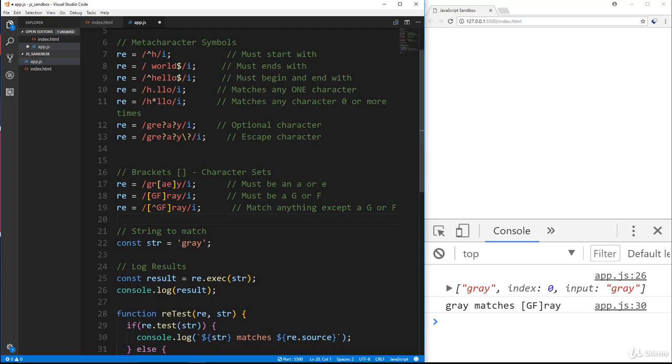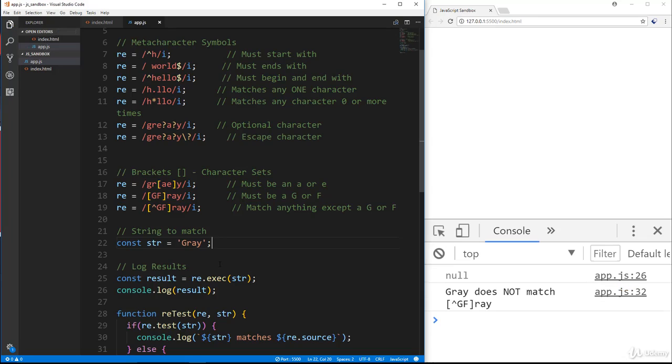If I were to say gray, it doesn't matter if this was lowercase or uppercase, but if we save that, we're going to get null because it is a G or an F. If I were to do an F, we'll also get null, not a match. If I were to do an X, it's going to pass because this tells it that it can be anything except this.